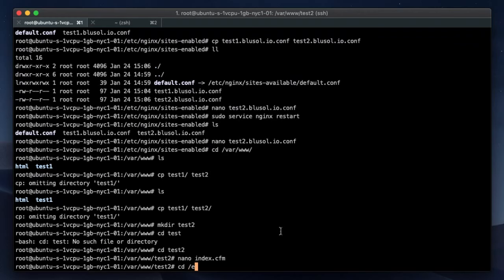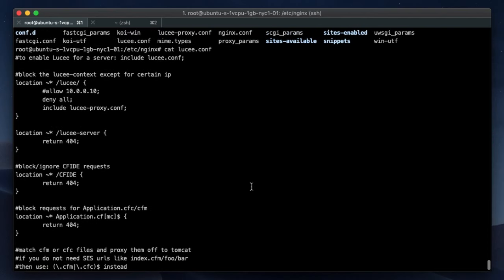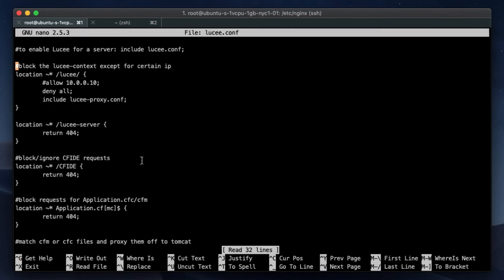So I don't see it right offhand. But if we come here and look at the Lucee config file, we're going to see by default anything with Lucee is commented out to allow a certain IP address. So what you could do, and what I would recommend doing, is to only allow your IP address, and then restart everything. So what I'm going to do, I'm going to come in here and I'm just going to do allow all for now.